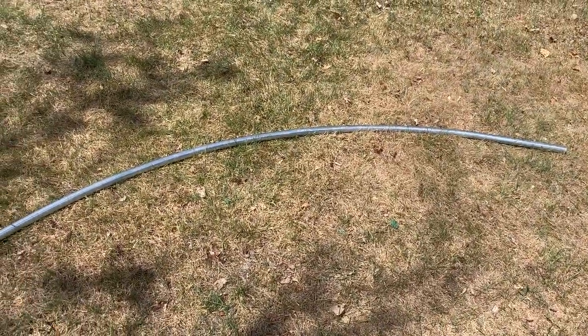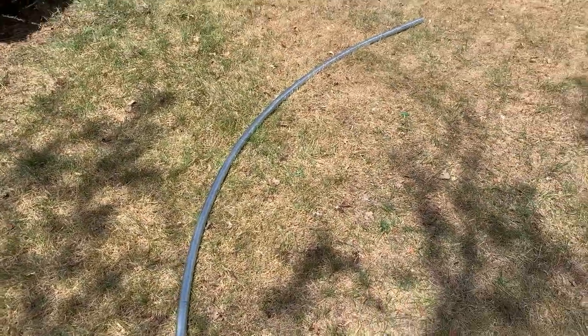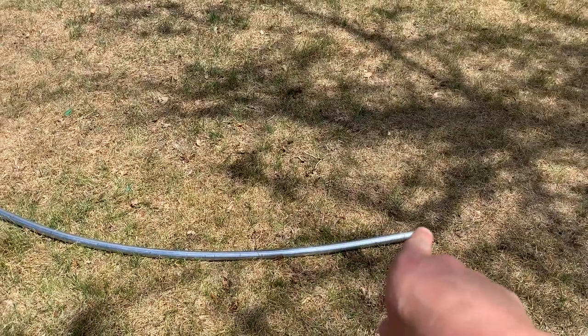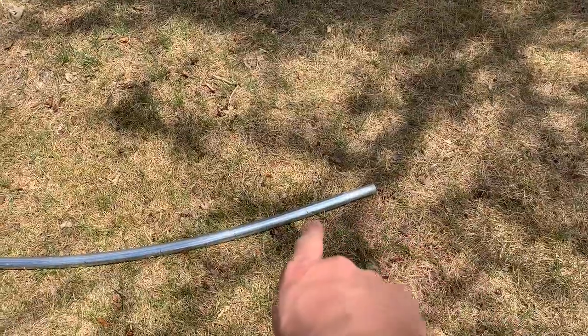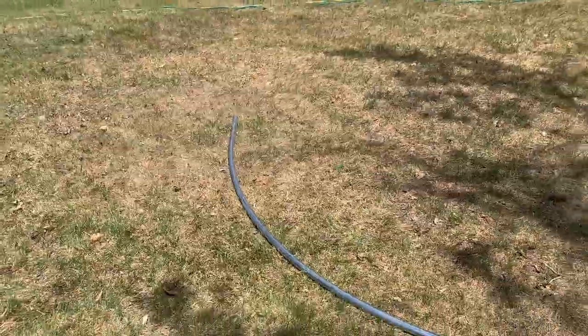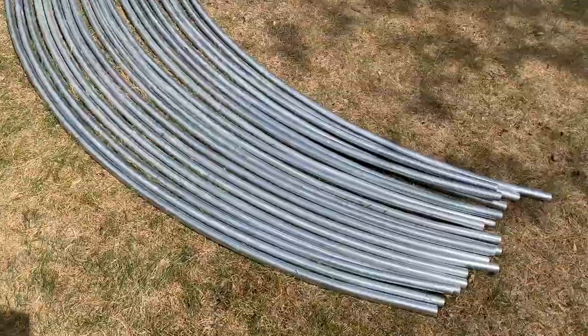Okay, here's the first half hoop bent. It's going to take me a little bit to figure out a good system for it. The instructions say to mark 9 inches off the end of the swaged end, and then do every foot and a half around there. And so I'll finish them all up, I suppose.